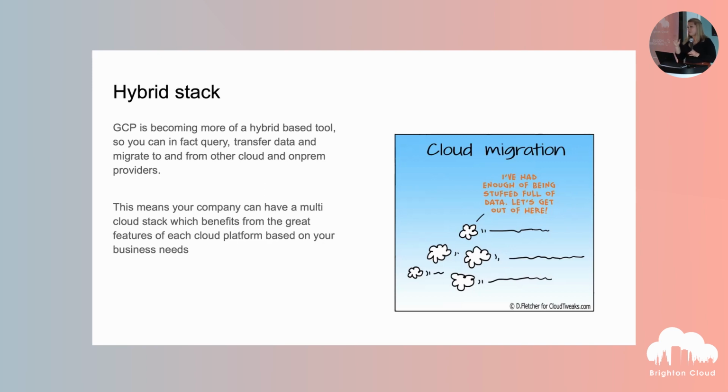So rather than copying a table that's on your AWS cluster, you don't need to do that anymore. You can query that and then bring that into your BigQuery cluster as well. So you can bring them to query them together without having to manually migrate data or duplicate data. It means that you start to have a multi-cloud stack, which is very hard to say. And you're basically benefiting from the best features of all the tools. So it's important to stay dynamic in that area to ensure that you're using the best tools for the job and bring them all together, because that's the whole point of the hybrid stack, to bring the best tools together to meet business needs.